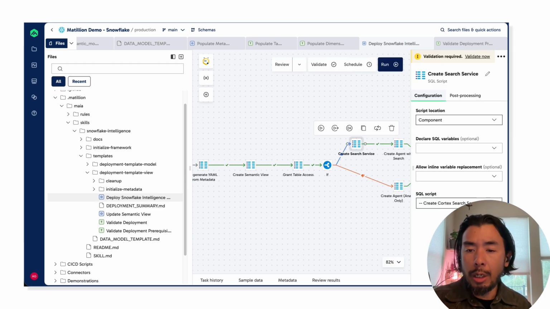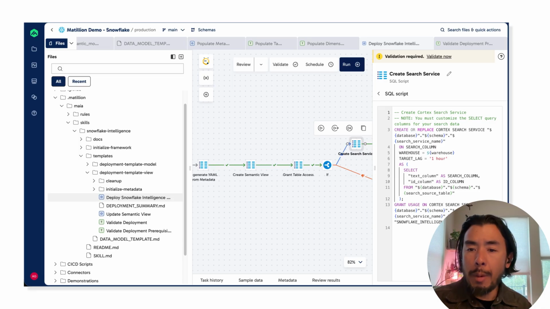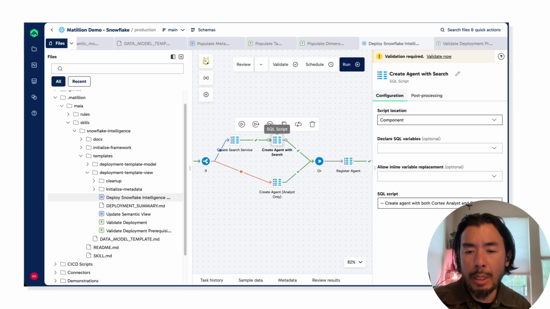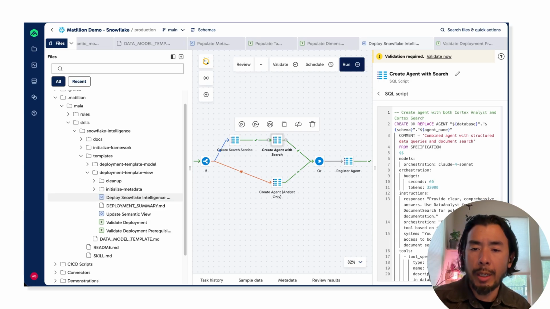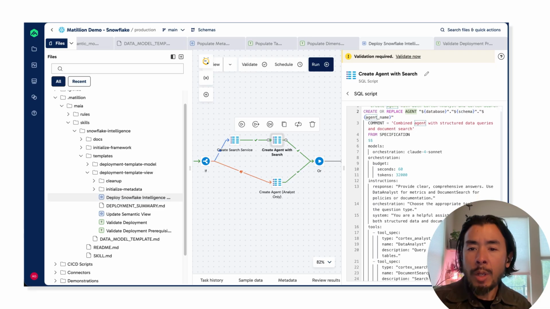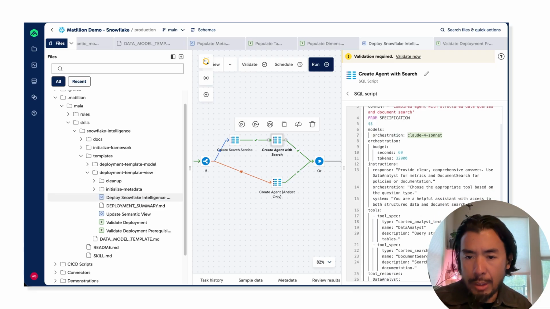But you can see in here, if I were to go into a little bit more detail, these are things that are all scripted out for Maya. And Maya can just use variables where needed and replace things as needed. But everything is all scripted out so that Maya doesn't have to be generating anything at runtime. So this is what it looks like to create that Snowflake Intelligence agent with, I've got a hard-coded model, but we could always change that, right?